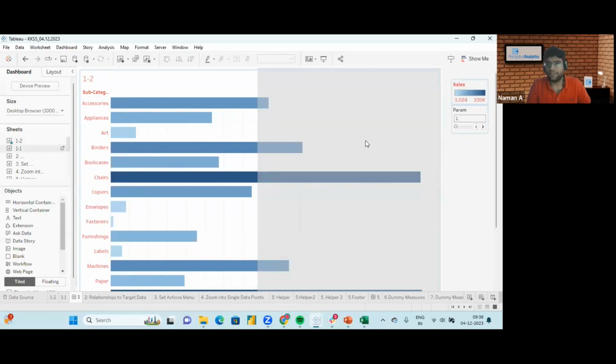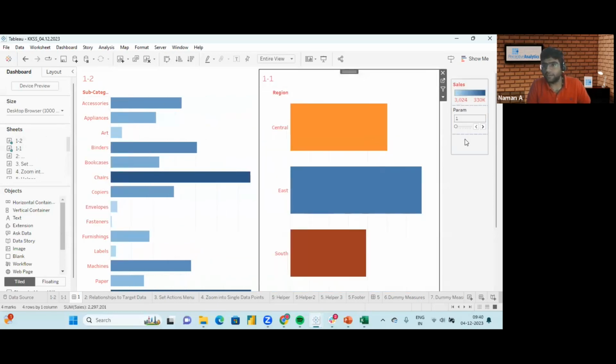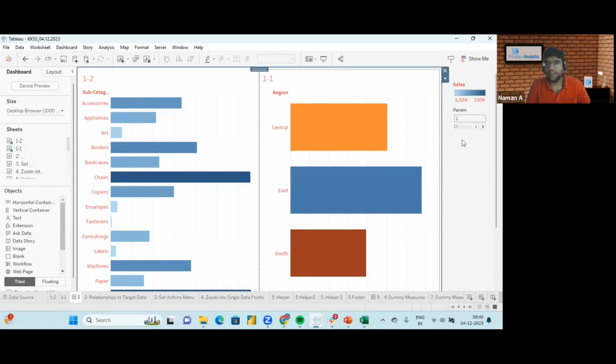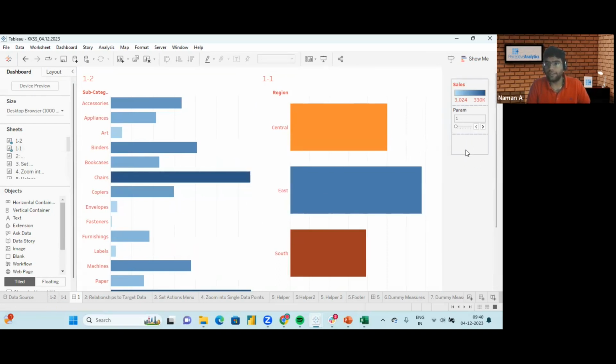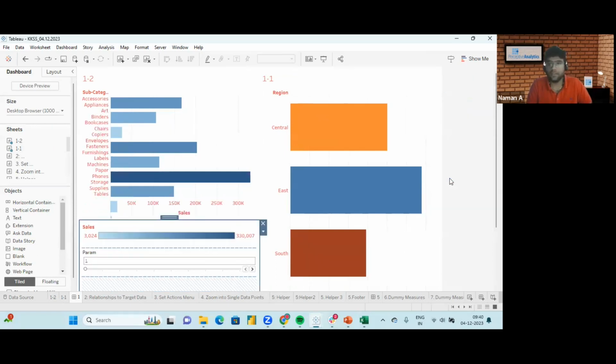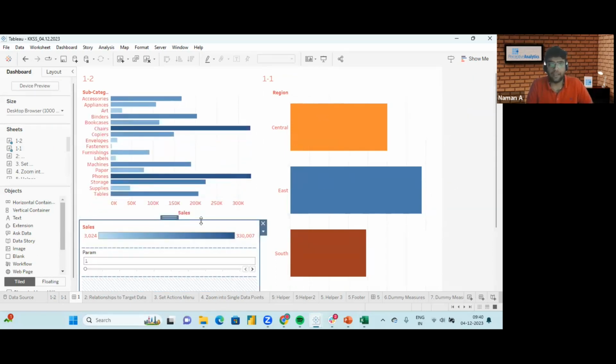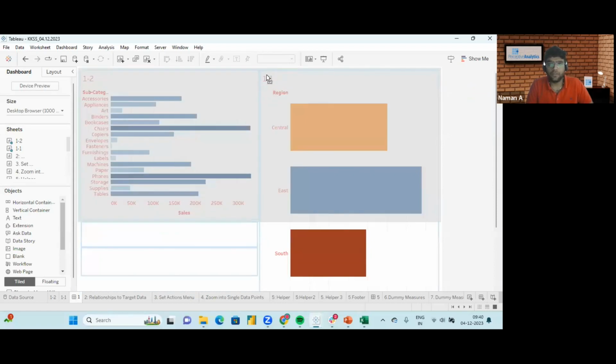If I add another sheet here, the legend of this also will go into the container outside, and then we can drag it back in. If I convert this back to non-floating, I can add it at the top.